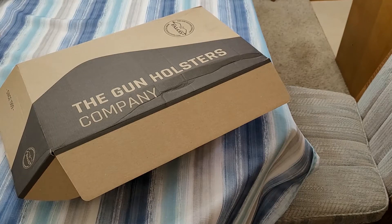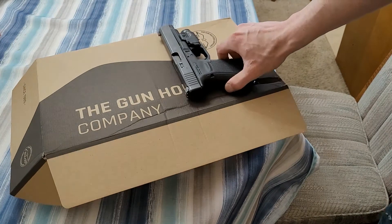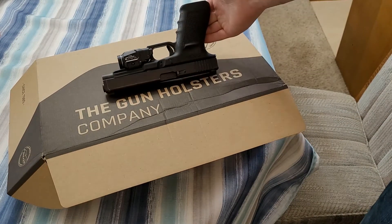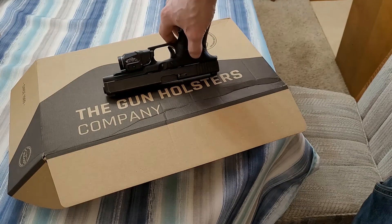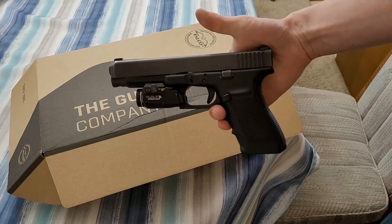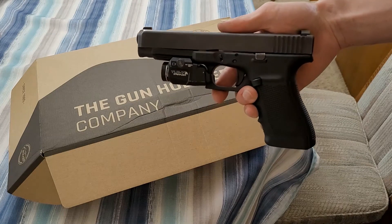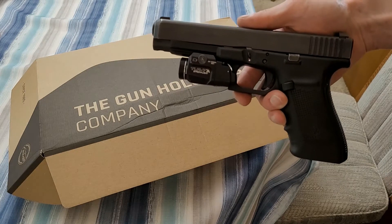Today's review is going to be on the Falco brand inside-the-waist hybrid holster. If you know anything about handguns, you know how difficult it can be to find quality concealment holsters for specific firearms that have features considered a little out of the ordinary — especially if you have accessories like red dots, flashlights, lasers, or just a gun with a longer-than-usual slide. It can in fact be very difficult to find IWB or concealment holsters that fit the gun specifically and meet the parameters of a quality holster.